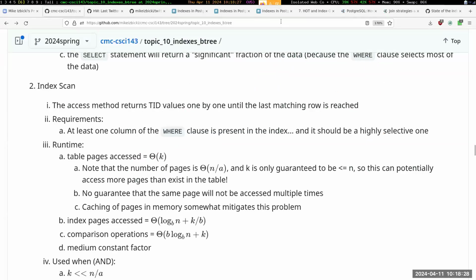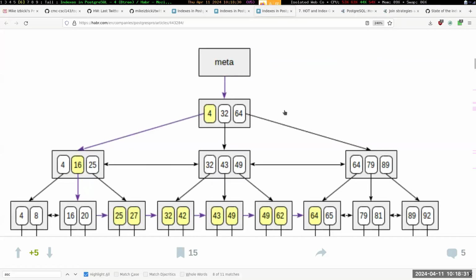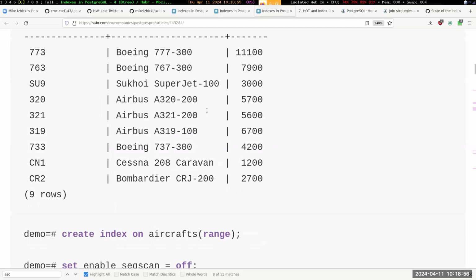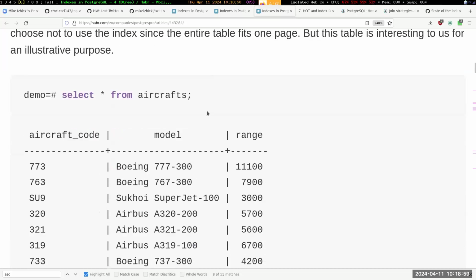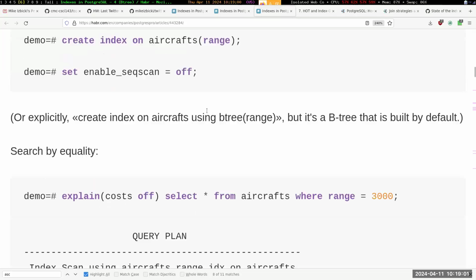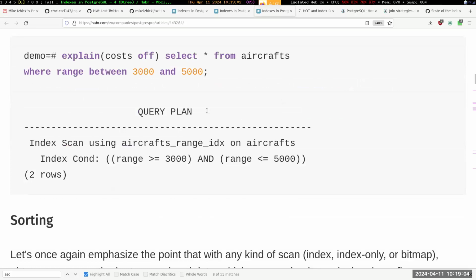Coming back over here, I'm going to go to our chapter notes. This is the last picture that we talked about on the B tree index. In all the pictures that we've seen so far, these square boxes are the individual pages. These rounded boxes inside are the tuples inside of the page. And all of these tuples currently have only one column inside of them because the create index command only had one column listed. If we scroll down a little bit, though, the next example is from a multi-column index. And there's a lot of text over here that explains exactly what they're doing.